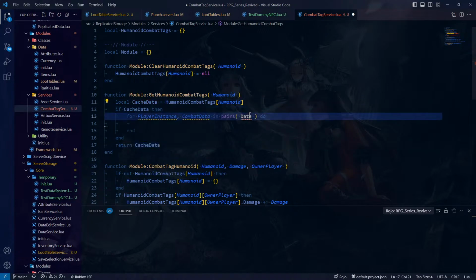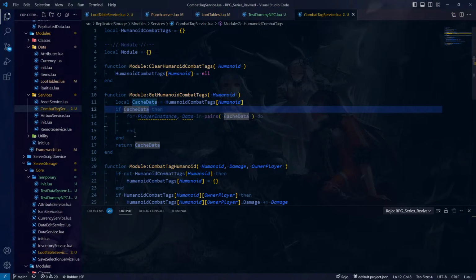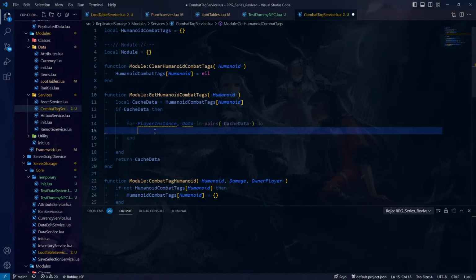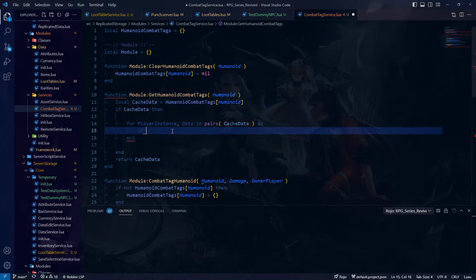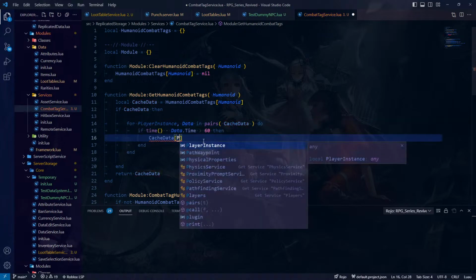do cache data. So we'll get the humanoid combat tags. If that exists, we'll go through. If time minus data.time is larger than 60, then we'll remove that player.